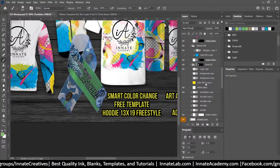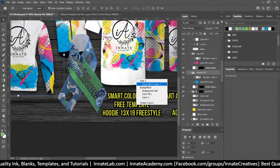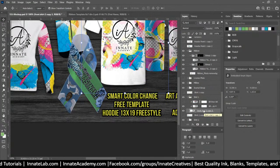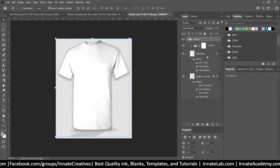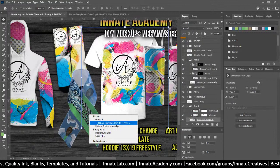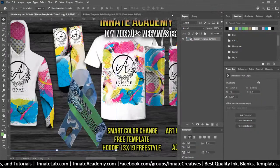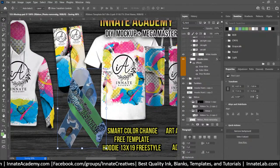I'm trying to see if I have any drop shadows or anything on these products, because I'll add the drop shadow. Maybe I don't. Looks like I do though. I think it's probably on the shirt. Yep, it is. So let me grab this drop shadow. I'll copy that layer style, and then I'm going to add it to the ribbon photo.